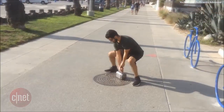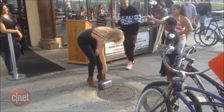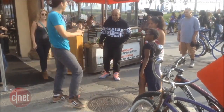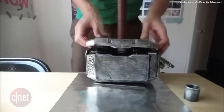In the video, Alan challenges unsuspecting people in Venice Beach, California to lift Thor's hammer, and they all of course fail — that is until Alan touches the handle, which scans his fingerprint and turns off the magnet, allowing him to lift Mjolnir to everyone's amazement. You can watch the entire Thor's hammer video embedded in the Crave blog post.